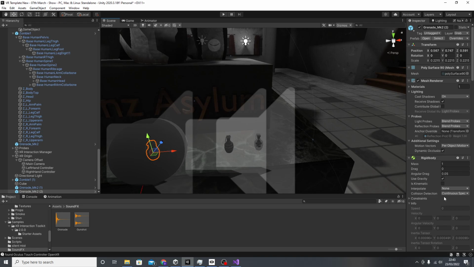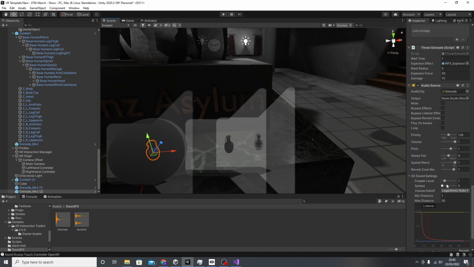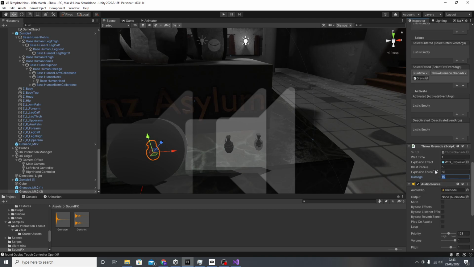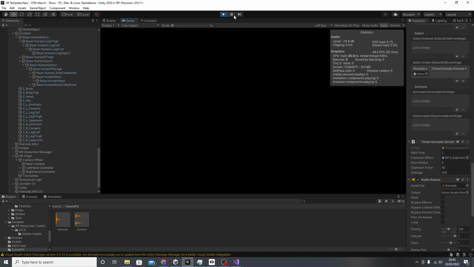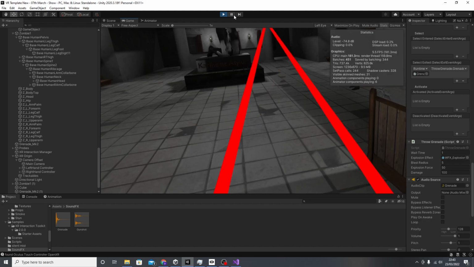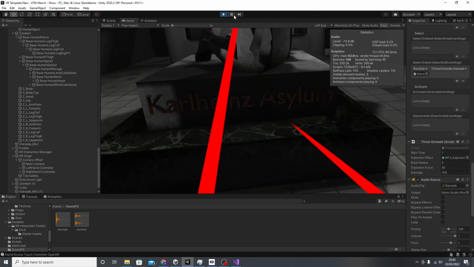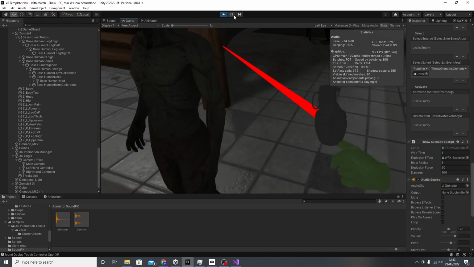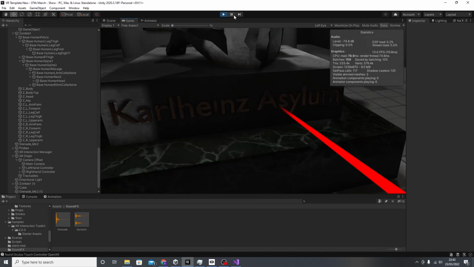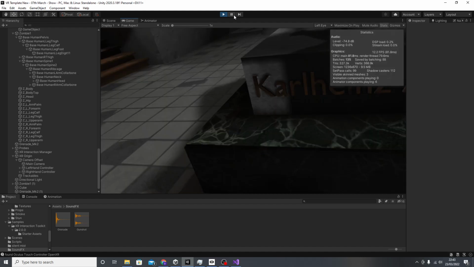This grenade, the one on the far left, is going to do 100 points of damage. So we expect this grenade on the left to kill them both outright. If it doesn't, something's gone wrong. Grenade on the left, over here, drop it down. Does it kill both of them? Yes, it does. And I can see that the explosion force was still pretty good. And off they roll because they've got capsule colliders.